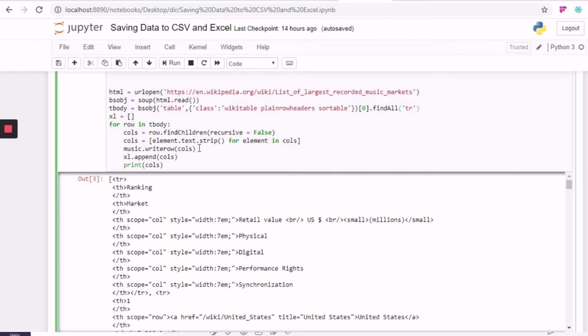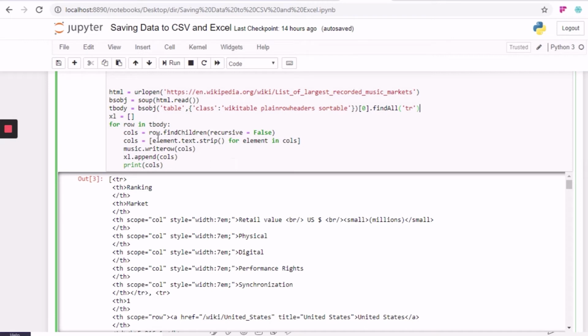So what I'm doing is writing a for loop again, saying for an element in a column, that is our column variable that we assigned here. For every element in the column, what we want is to extract element.text.strip. So just extract every element, and then from every element extract the text and strip that text, so that I just have the text and not any extra spaces or any special signs.